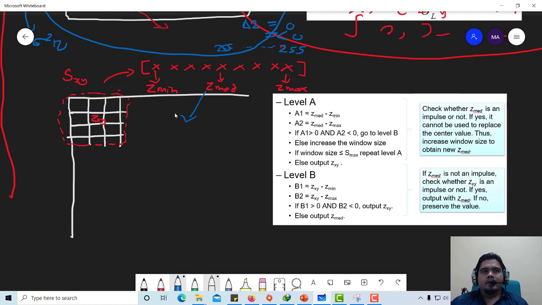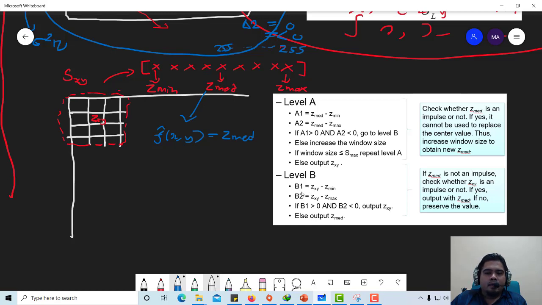If you remember the typical or normal median filter, it will directly set your f(x,y), you conclude that you just take this one, and you set this Zmedian into your output. That is what happens in the normal median filter, but not for the adaptive median filter, because you can see at level B what this filter actually does. It measures B1 and B2.